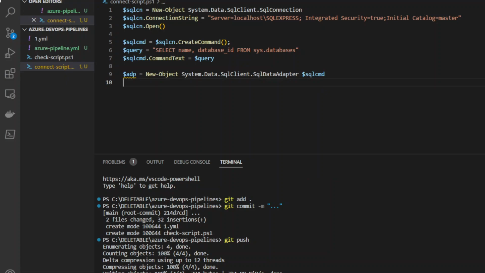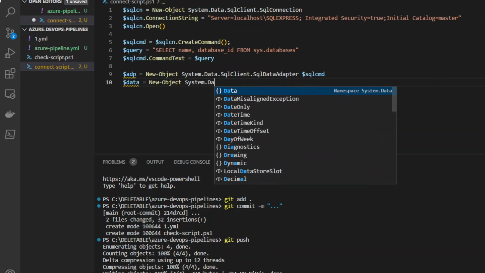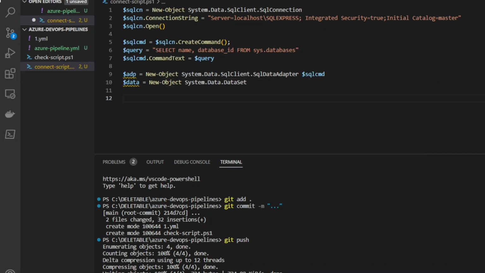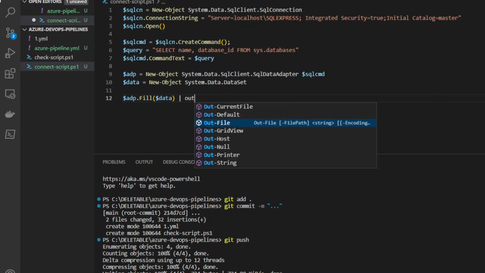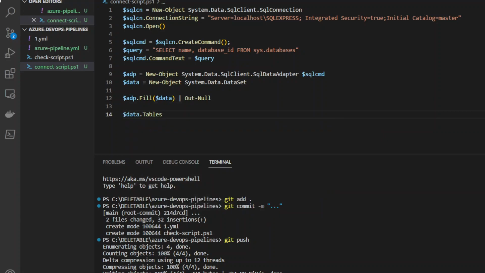I'm not sure what that means, but I just copied that from the internet. So here the data is System.Data.DataSet, and then your adapter will fill the data, out-null, I'm not sure what that means, and then here we'll display the tables.